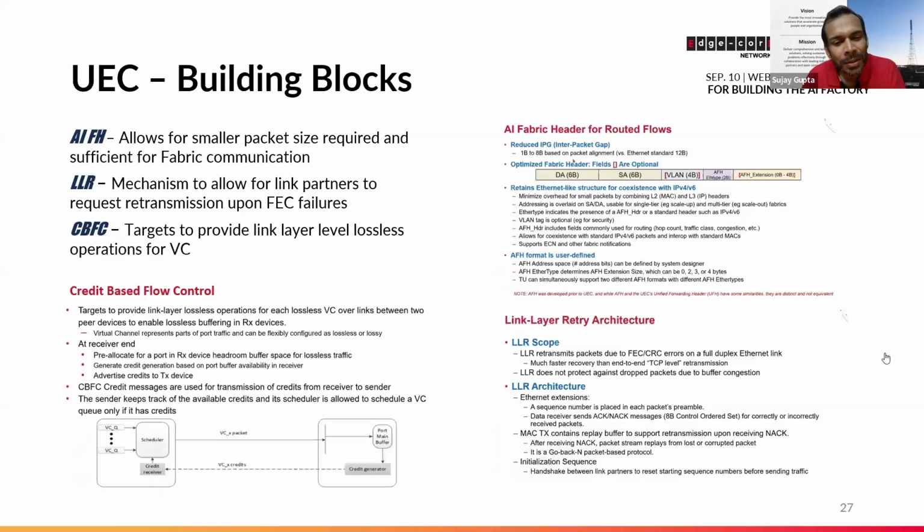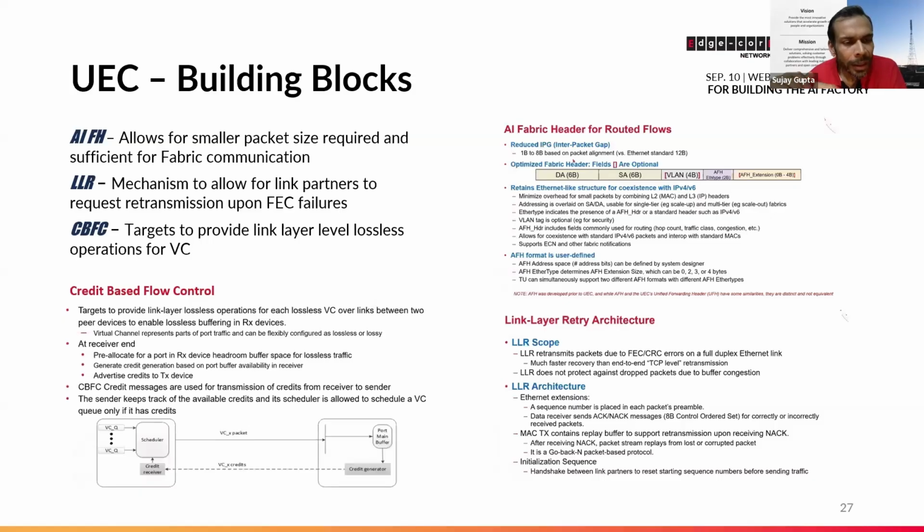Then there are two interesting things which have come, something called CBFC, which is credit-based flow control. This is a concept which is borrowed from InfiniBand. The idea here is that the receiver tells you a priori whether it has sufficient buffer to accept the packets, right? Rather than you sending them and then the receiver responding back and a ping pong happening.